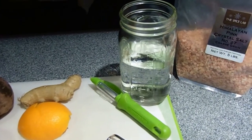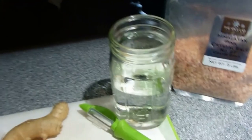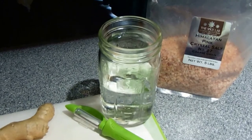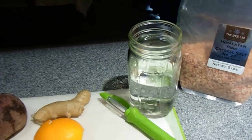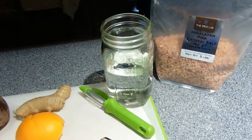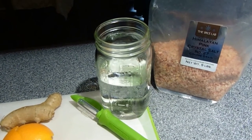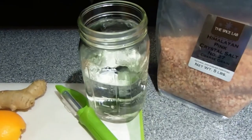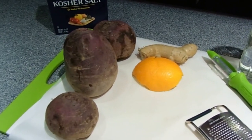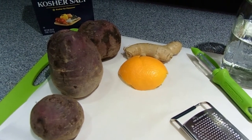And of course, obviously you need some water because you're gonna put the salt in there and mix it up. And what I do, I put a little plastic cap on. And I don't see it right now. I'm not sure where I put it, but I'll find it. So I usually put a little plastic cap on when I put the salt in there and shake it up, because some of the salt goes in there, and some of the salt when I slice the beets up, I put in there, but I'll explain that as we go.